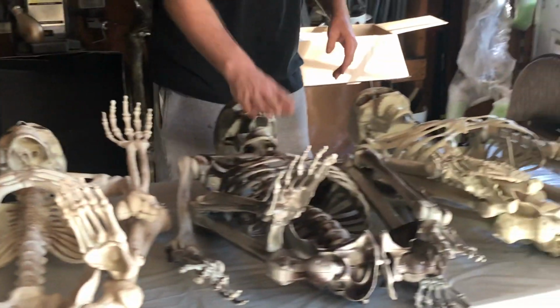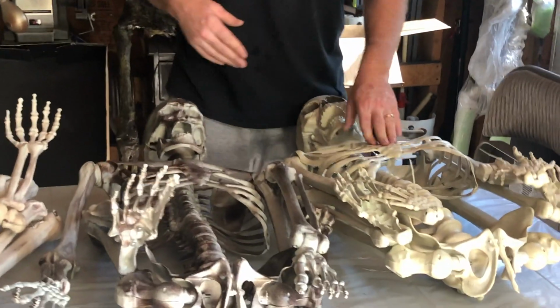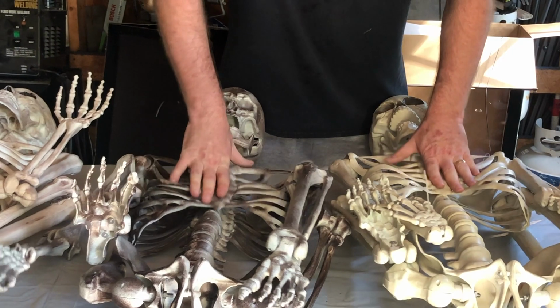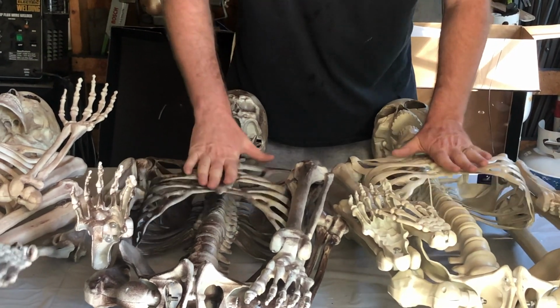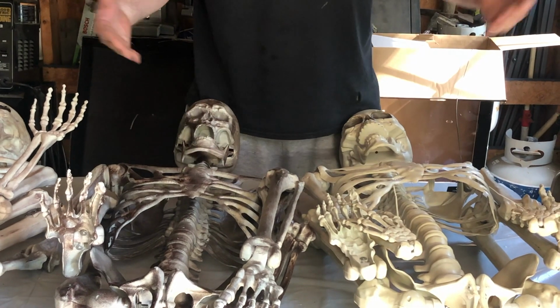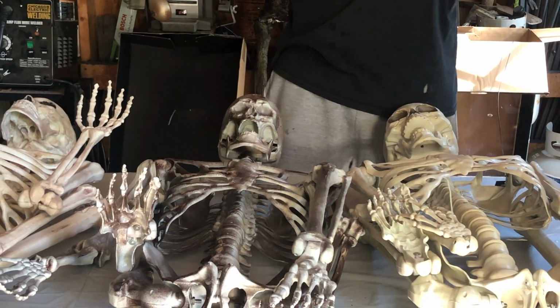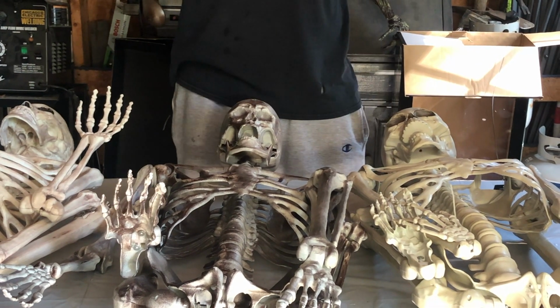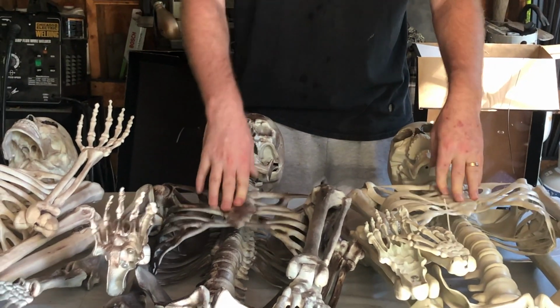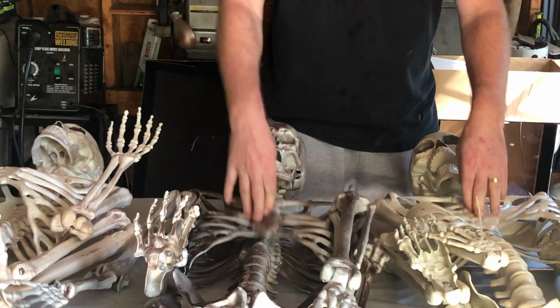Let's compare them to the Home Depot skeleton and this skeleton right here. Okay, these two skeletons have a ton of flex in the rib cage. That flex is not something that you want if you're doing a creeper, or if you're doing an animatronic, or if you're doing a walking zombie or a standing zombie. And it's not just the rib cage that is really, really flexible.